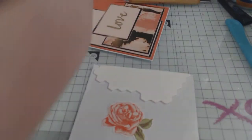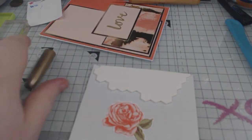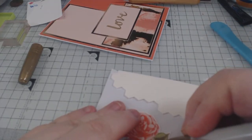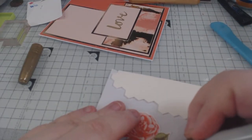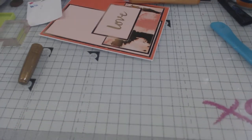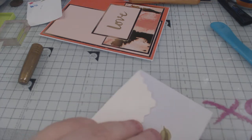Right, so we've got our gold pen here. It's quite a fine nib. Now I'm not sure how this will work. Is that coming out gold? Not really looking very golden.